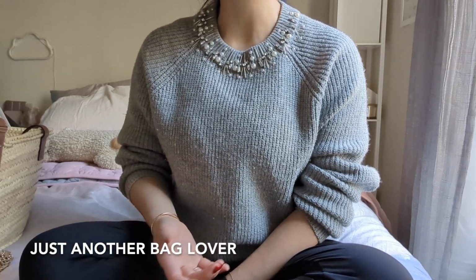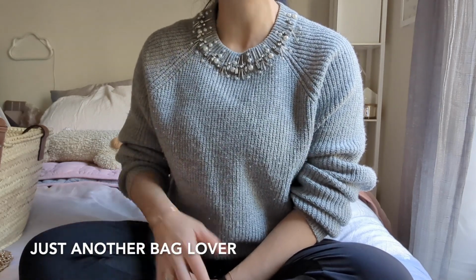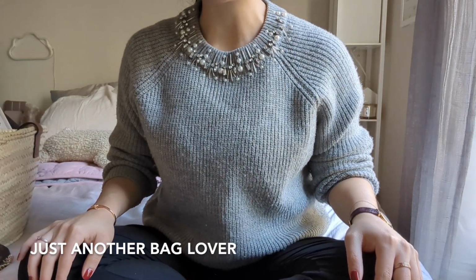It might not be a thing that I'm looking to sell or get rid of, but it's just like, I still like it. I want to keep it in my collection, but maybe it just didn't work out for me in the way that I anticipated it would. So hopefully that makes sense. And without further ado, let's get started.